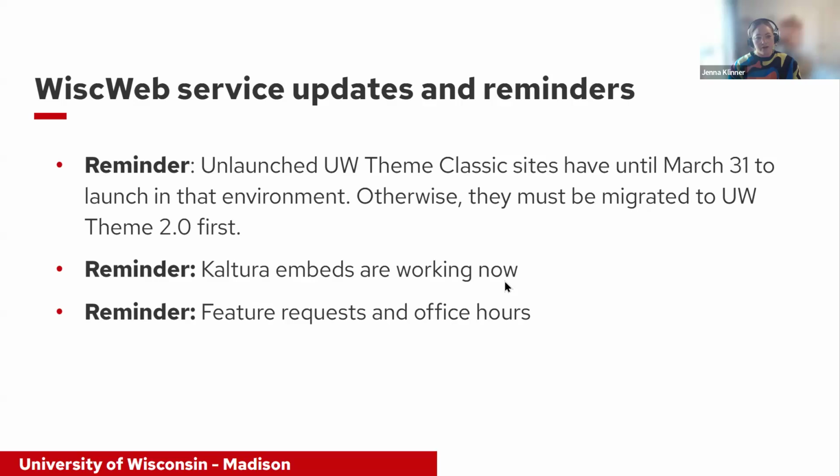WiscWeb service updates and reminders. As a reminder, unlaunched UW theme classic sites have until March 31st to launch in that environment. So if you have an old site that you started in the UW theme classic space and you haven't officially gone through the launch process, if you want that launched in that space, you're going to need to get that in by March 31st. If not, we're just going to ask that you migrate it before it gets launched. So just keep that in mind. There's fewer and fewer folks who are still unlaunched in that space, but I figured it'd be a good reminder.